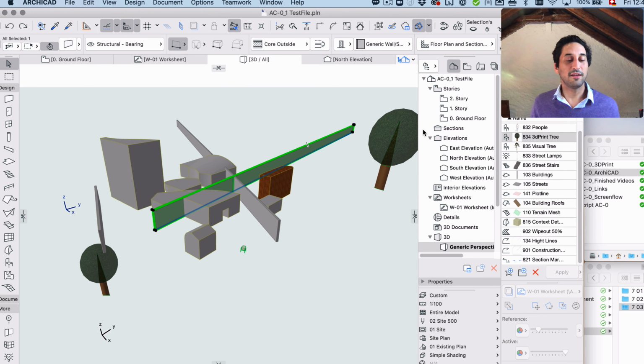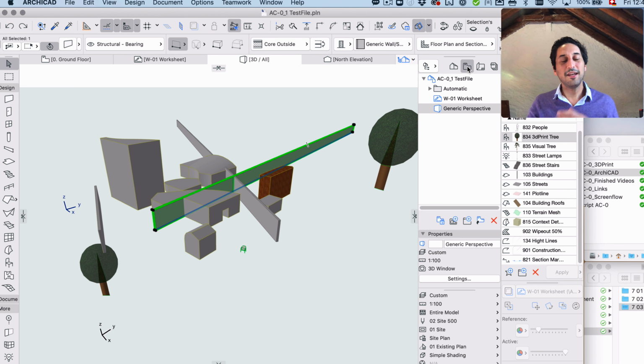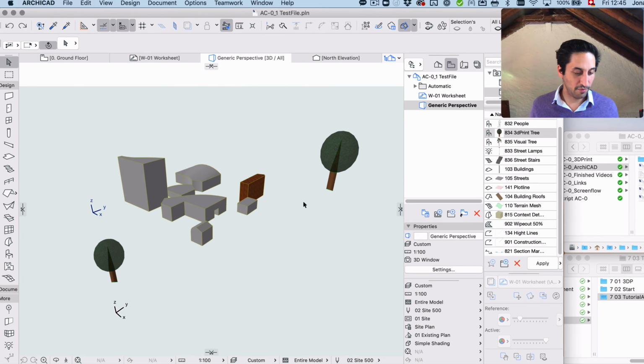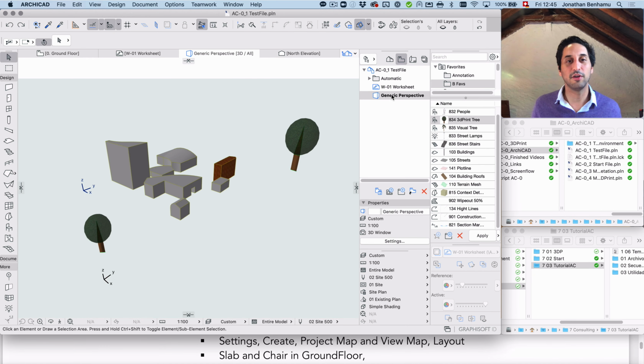And then the view map is about saving a view that is always going to be that way, so that you start having control over what you see. That is why it's very important to save views every time we need them, as I'll say throughout the course. If we double click on the saved view that we made before, notice that it's blue. It's going to look exactly the same as it did before, and even if I move the camera around and double click it, it's going to snap right back to it. So that is the navigator.